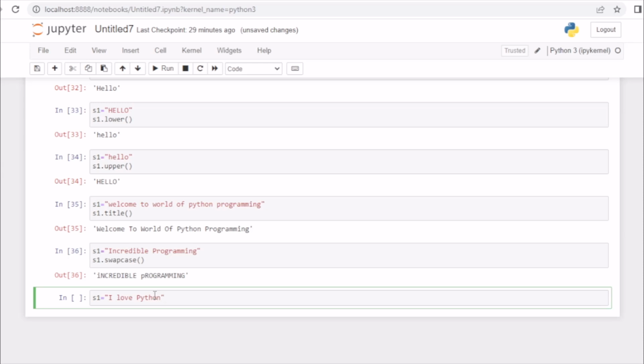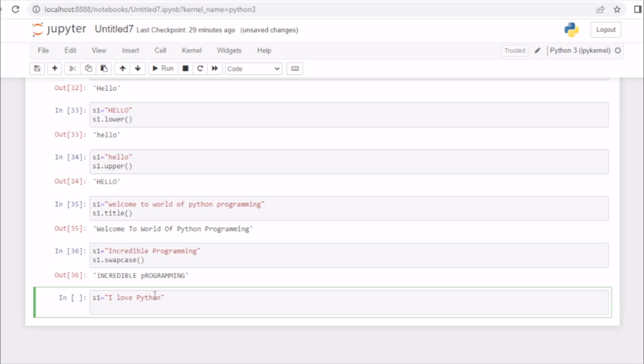Now I want to replace. So I'm going to write S2 equals S1 dot replace. Why am I assigning it to a second string? Because we know that the string is immutable, so we can't perform the replace operation on the original string. Instead, we can assign it to another one.